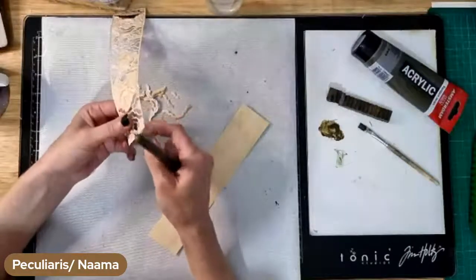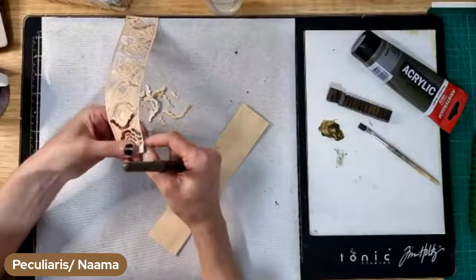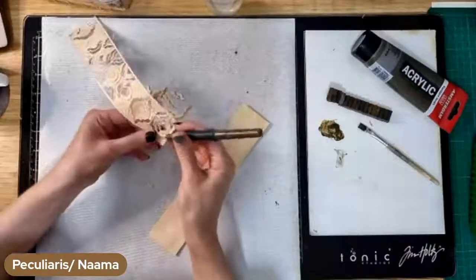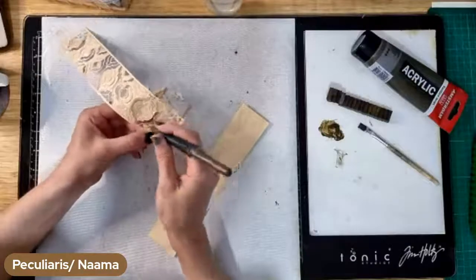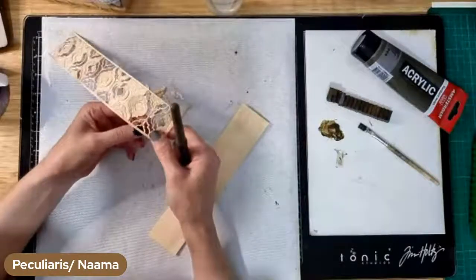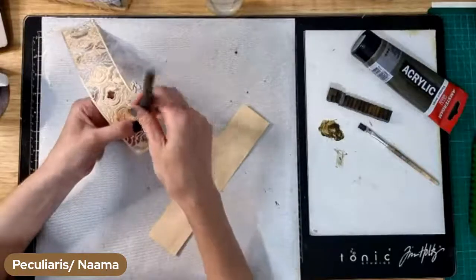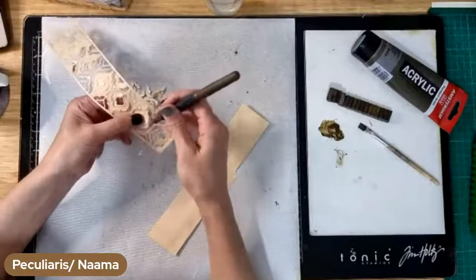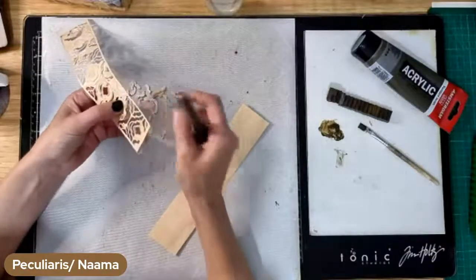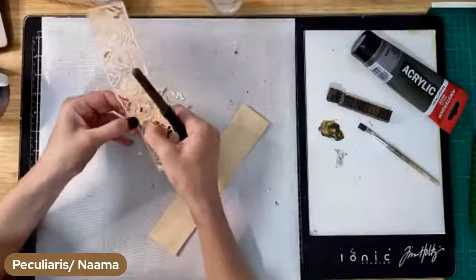I have to say that I am very happy with how well this wood paper cuts, because wood is not necessarily cut to this fine detail so easily. So I was very happy to see that it works with the die cutting machine and everything without cracking. That was a very happy moment.